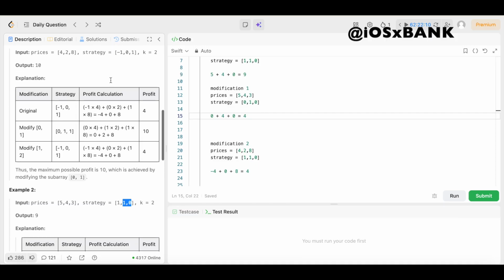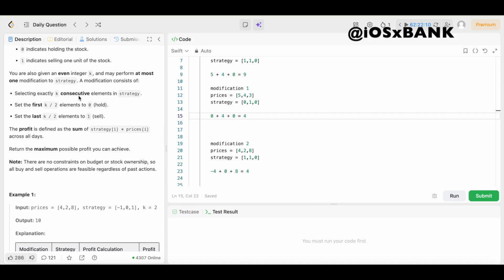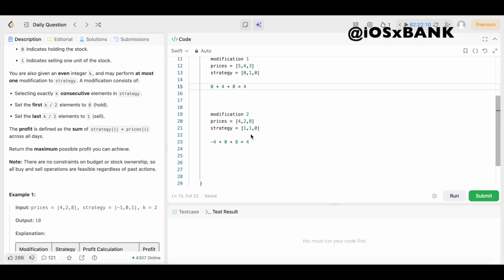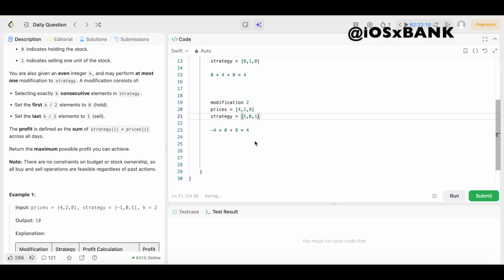We already selected that the k consecutive elements are going to be these two. So the first k divided by 2 elements, we're going to set to 0. So we'll set the first one to 0. And then it says set the last k divided by 2 elements to 1. So we'll set this last one to 1. And in the end, we should end up with 1, 0, 1.